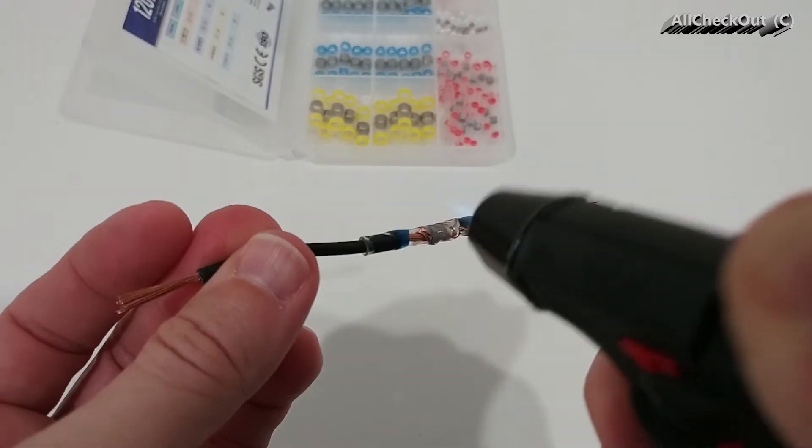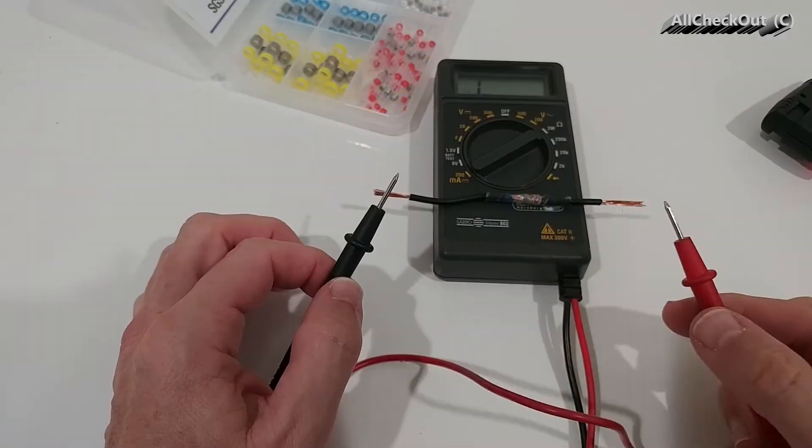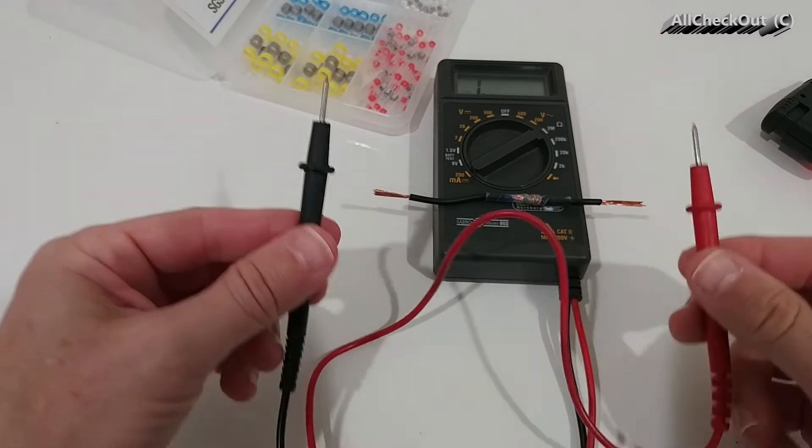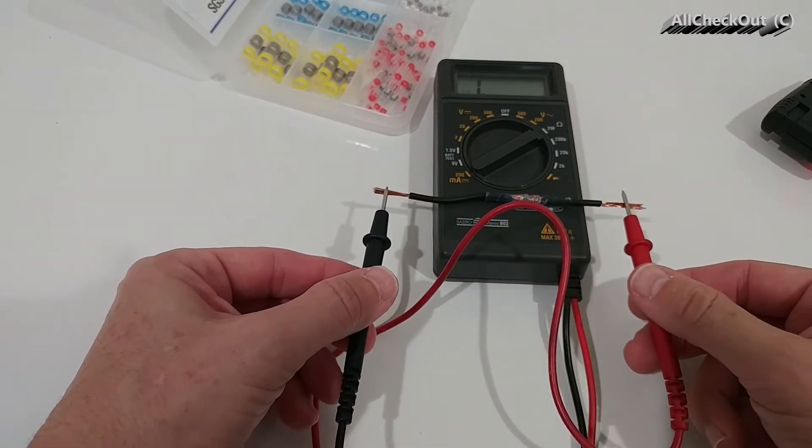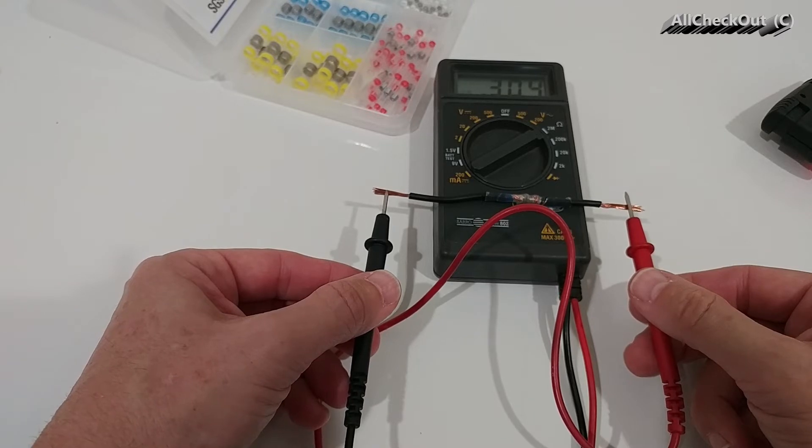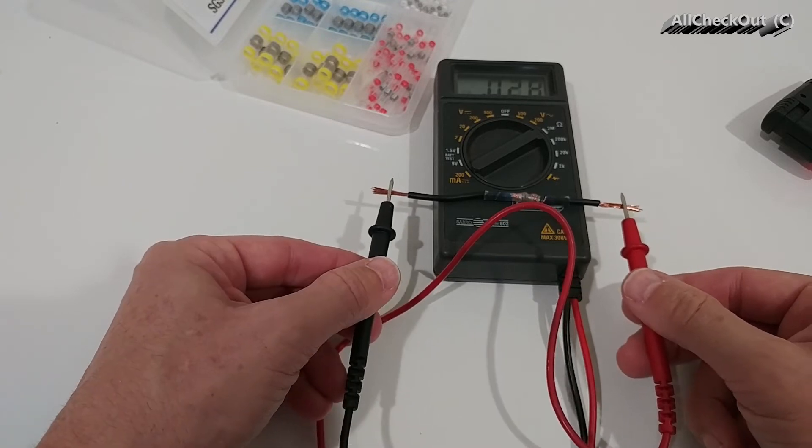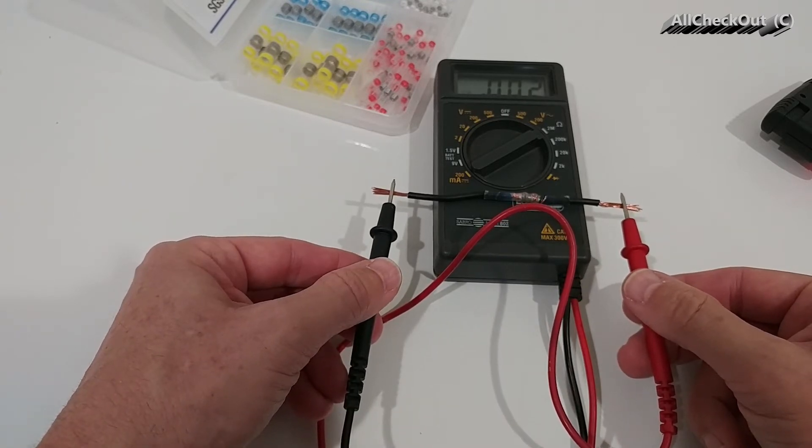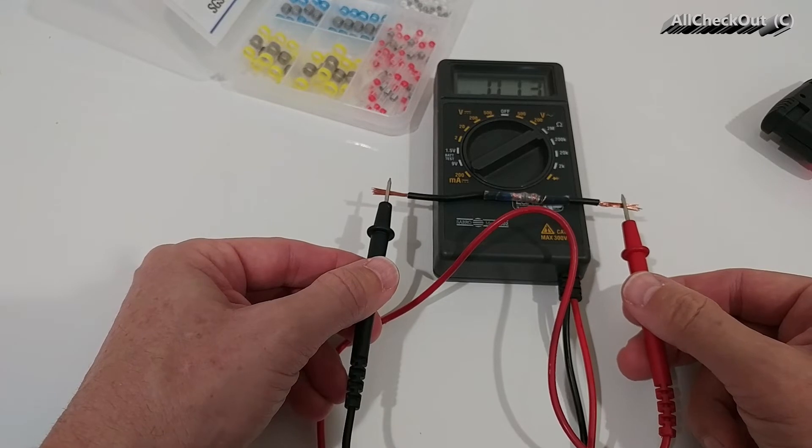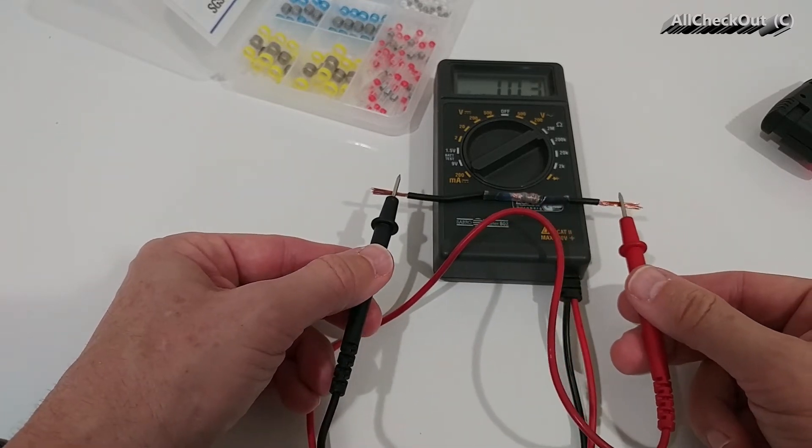So it's cooled down a little bit, let's test with this ohm meter if we have some resistance. You can see, it's normal wire, shows normal results I would say, pretty close to zero. Of course I have to press a little bit more but you can see it's normal wire resistance.